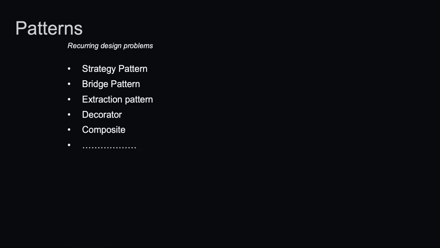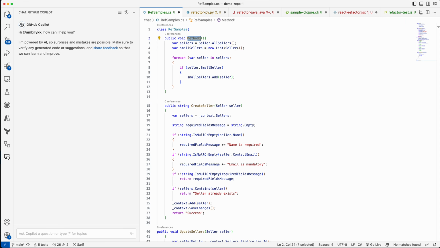I will be touching upon these aspects with the help of a few different technologies, starting from C#, my favorite, and Java, JavaScript, Python. So let us move to the demo. I am starting with a C# code base where we are doing the initial simple refactoring aspects. After that, we'll go for the specific refactoring aspects which we discussed right now. So let me start with the initial one.